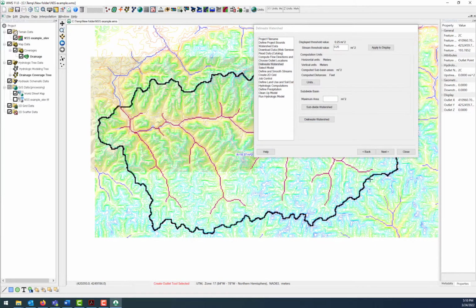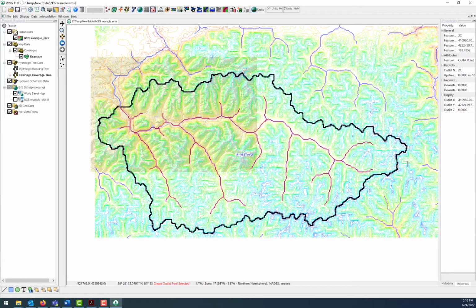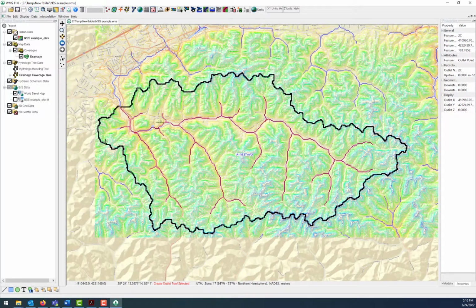Yes. So now I've really got it. I've got a little bit of extra data around the edges there. We've got slightly higher area. We mostly had it before, but now we've really got it because we can see the contour lines surround our watershed on all sides. Okay, so what do we want to do?